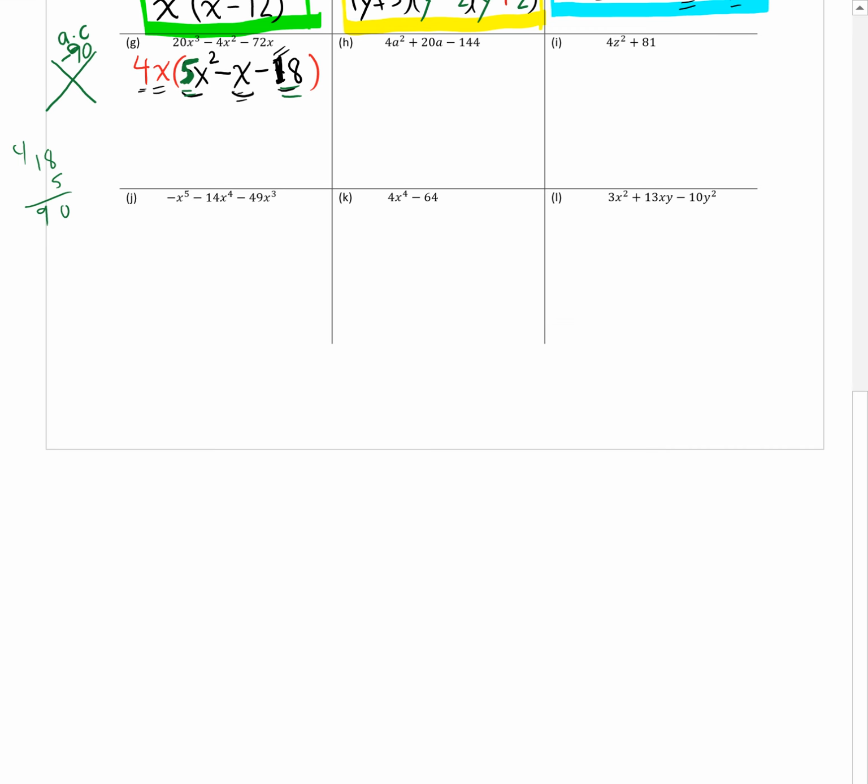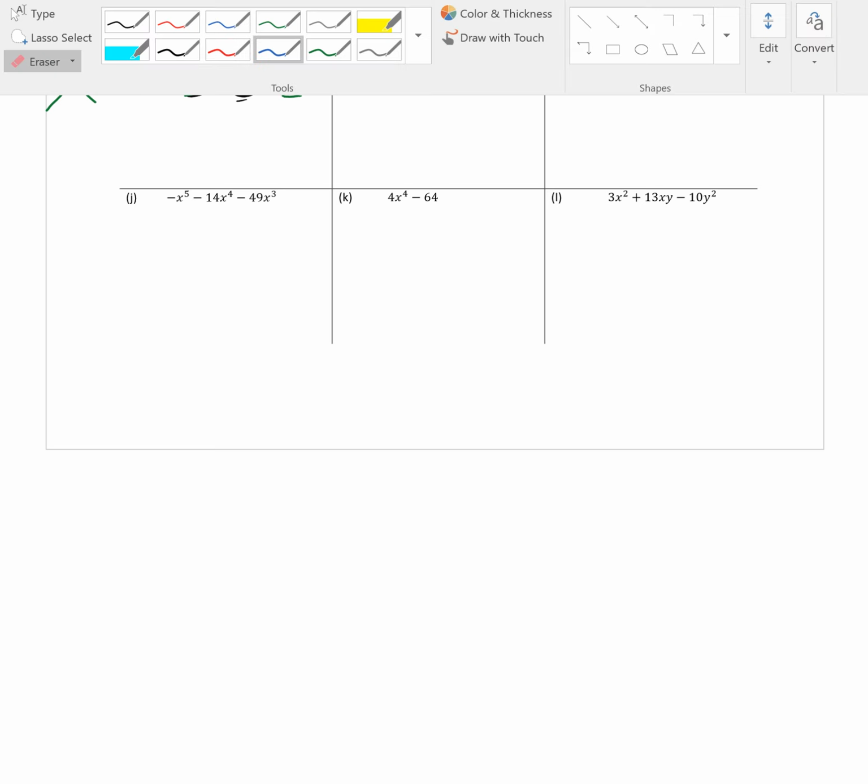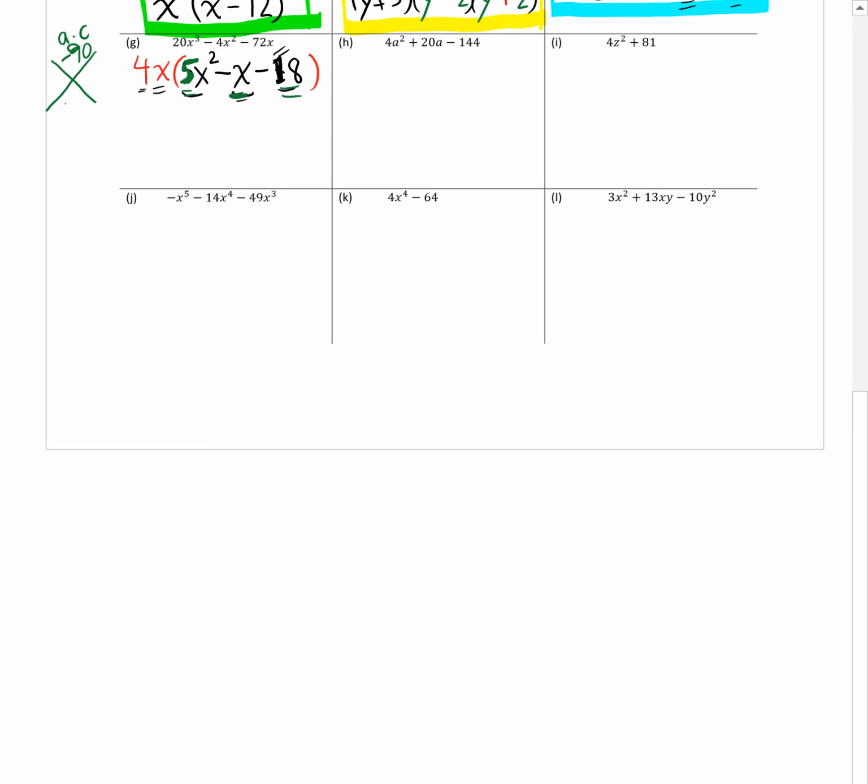So you're looking for what multiplies to that number but adds up to the middle term. The coefficient of the middle term, what's the coefficient of x here? It's negative 1. That's your b, the middle coefficient. So I want to know what numbers multiply to negative 90 but add up to negative 1. The first thing I think of is 9 times 10. There are other ways to break 90 down, like 45 times 2, but there's no way those are going to add up to negative 1. I'm thinking 9 and 10 would work, or the other way around, 10 and then 9, whatever.